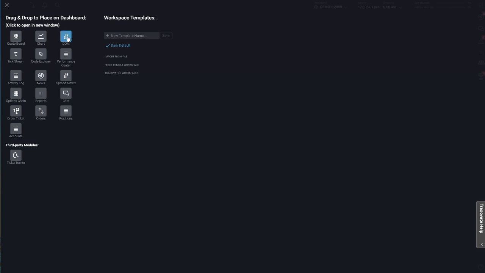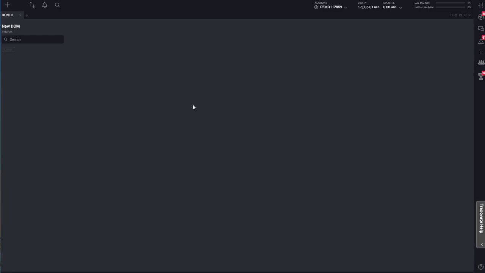So the number one thing that you will need if you're in my service and in my room would be the DOM. It's also called a depth of market. It's essentially a price ladder that shows you the movement of the product that you're looking at and its movement up and down the ladder. So you would just click like this and drag, and for the time being it's going to use this whole space, but you can format that later for it to be smaller. So when this first comes up, you need to type in your product.